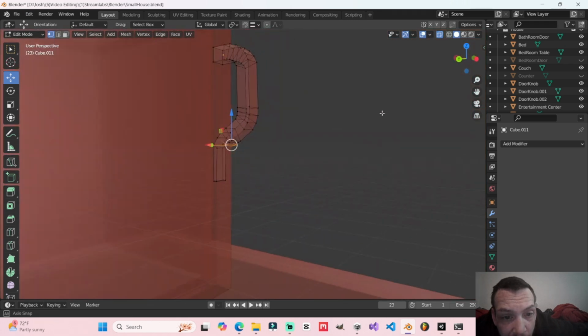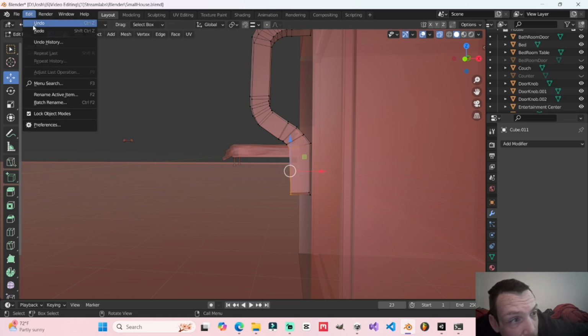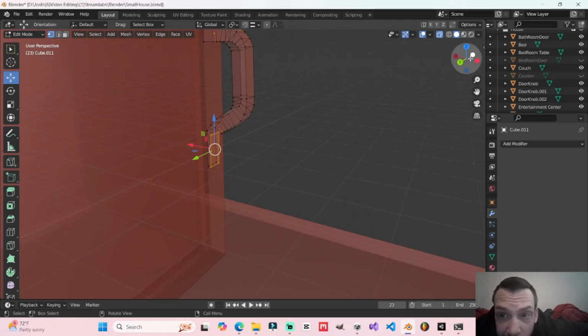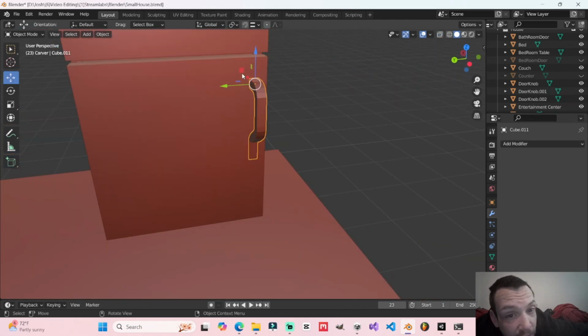You see here, turn X-ray off. To edit mode, X-ray.